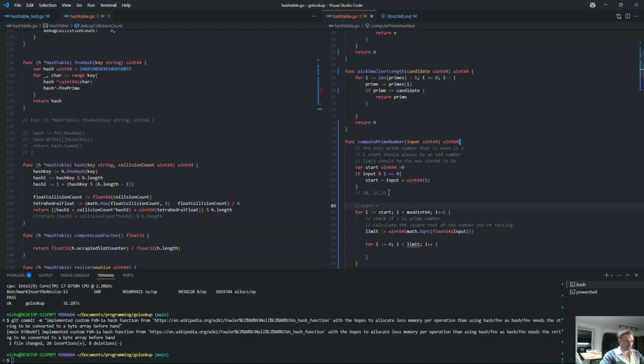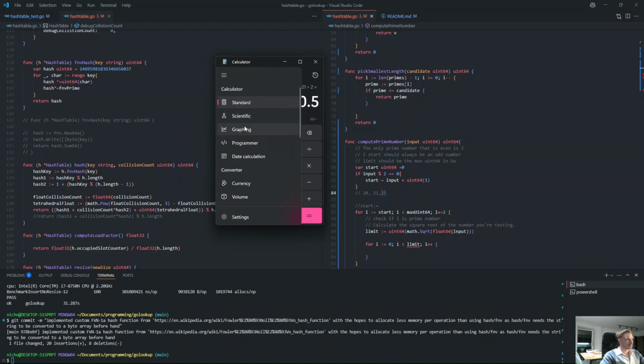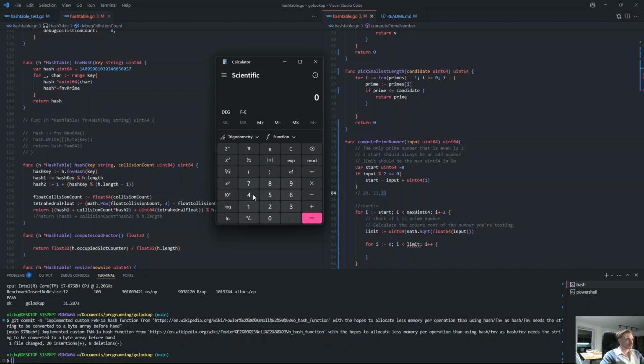Let's say I have 23. So the square root of 23 is 4.79.